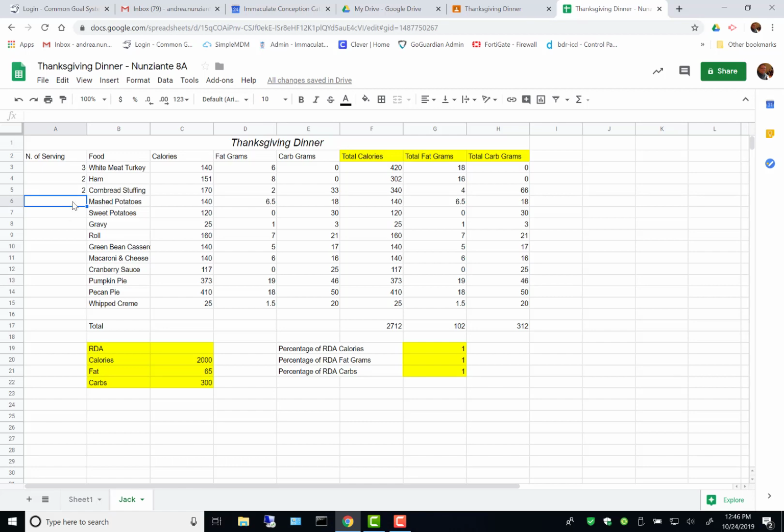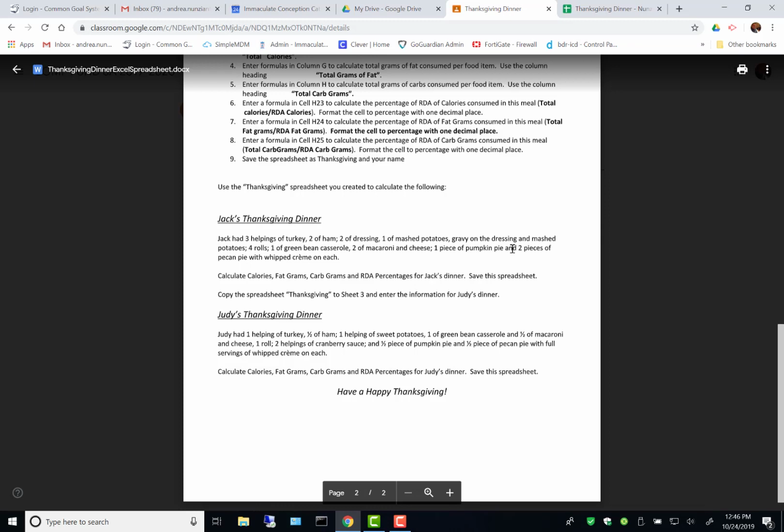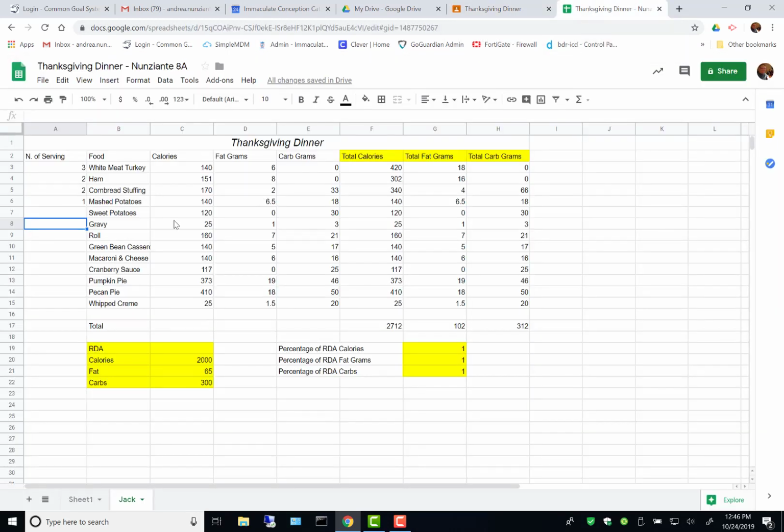Let's keep going. He had 1 helping of mashed potato, and gravy on the dressing and mashed potato. So 1 helping of mashed potato. He had gravy on both the dressing and the mashed potato. That means 2 servings of gravy.